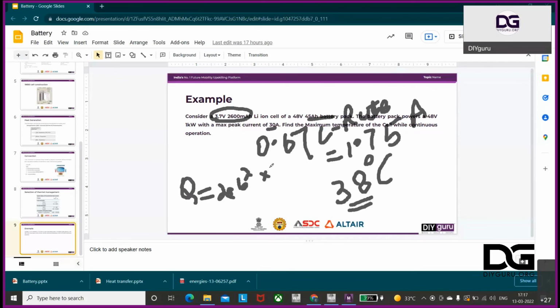I'm taking R as 45 milliohms. So what I'm getting is 0.3 watt.